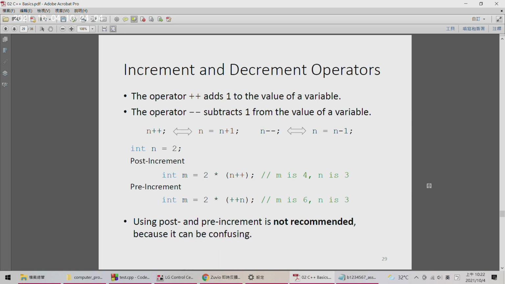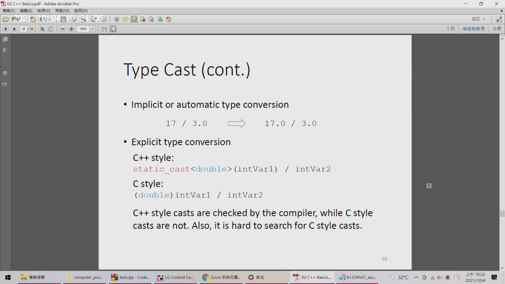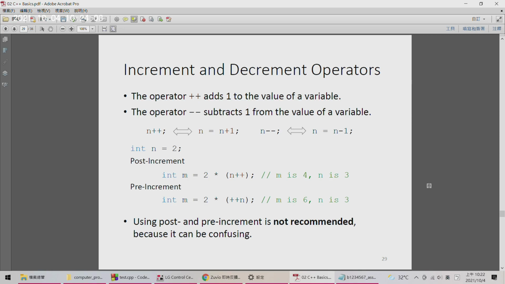Next, I will introduce another operator in C++: the increment operator.